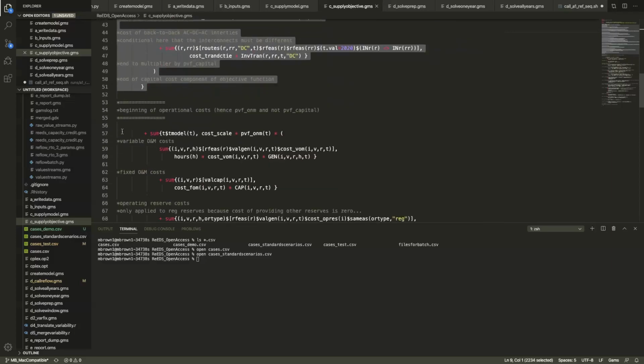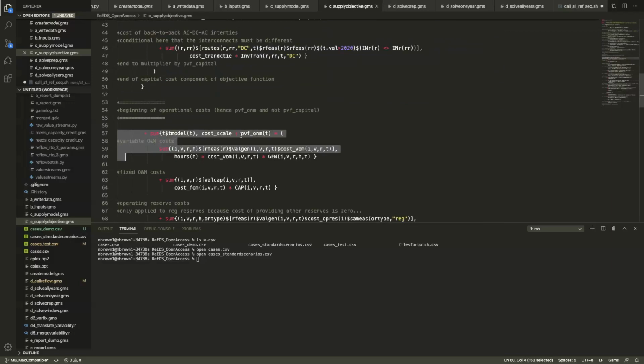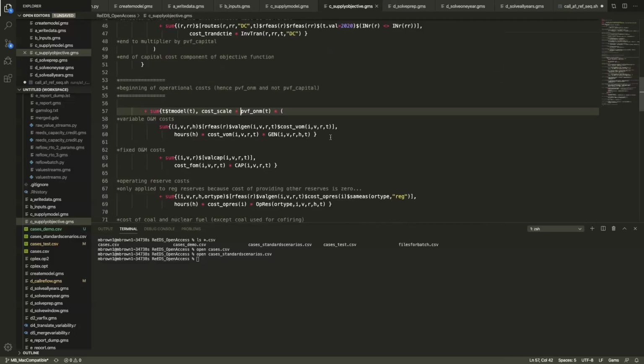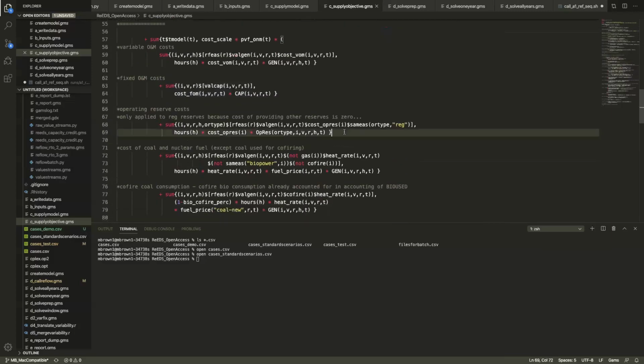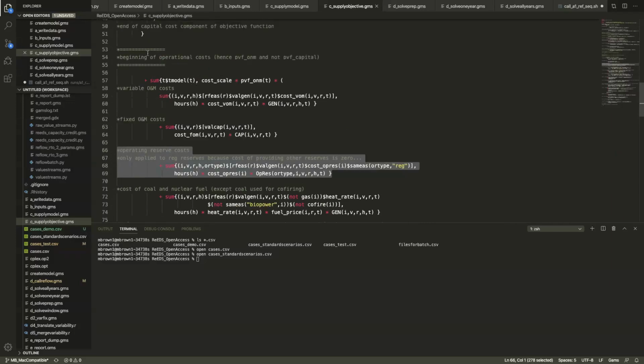Whereas if I move over to the operational component, I have my present value factor for O&M, my delta O from the previous slides, times the cost of VOM times generation, plus FOM times capacity, plus operating reserve costs. All of these terms in the objective function relate to what I'm doing on an annual basis, as opposed to sinking costs into some investment. So operations versus investment is an important distinction in how the model sees these costs and the objective function we're trying to minimize.